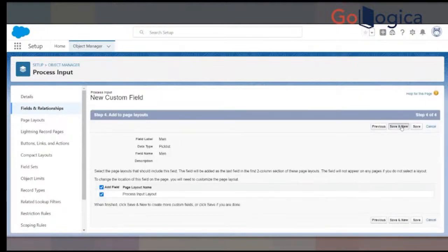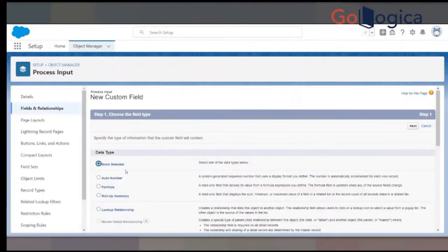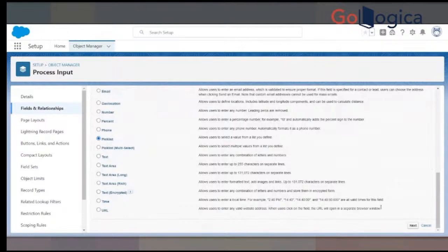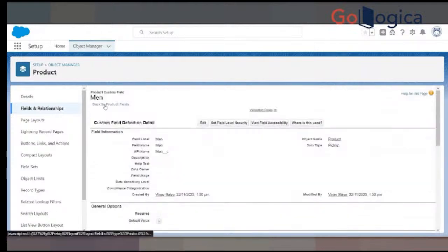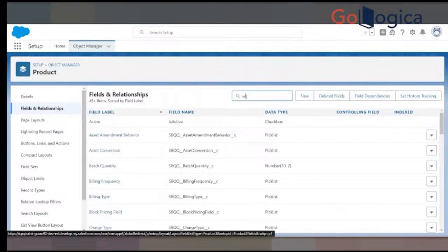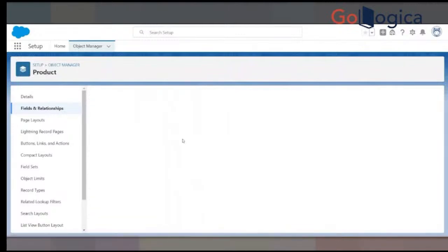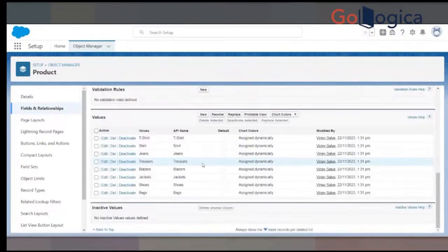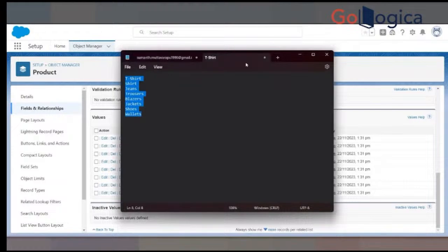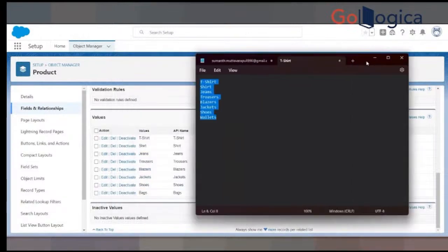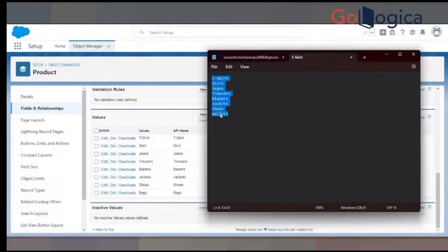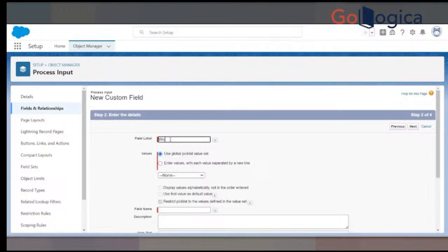And then I will click on save and name. So I will also create it for women. I'll just copy the fields which we have for women. So everything is same. Instead of wallet, the bags is there for the women's. So it is t-shirt, shirt, jeans, trousers, blazers, jackets, and instead of wallets and shoes, we give the bags. So this is for women. So over here also it will come women.